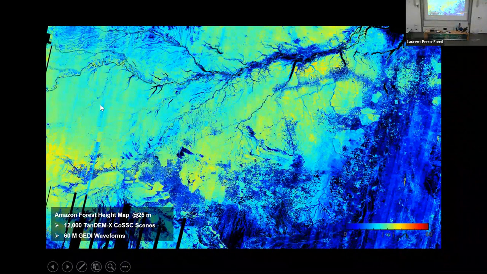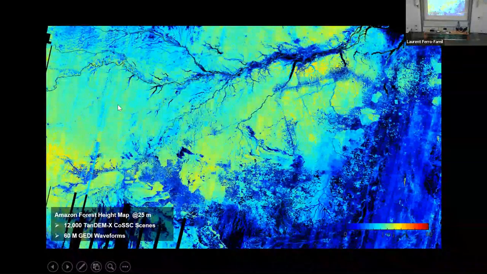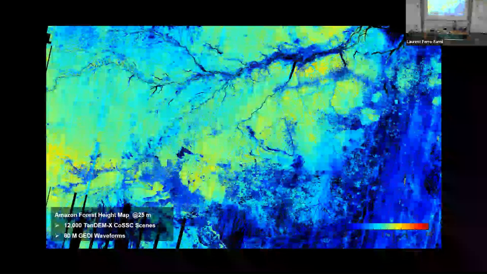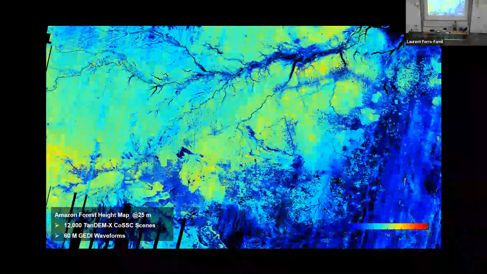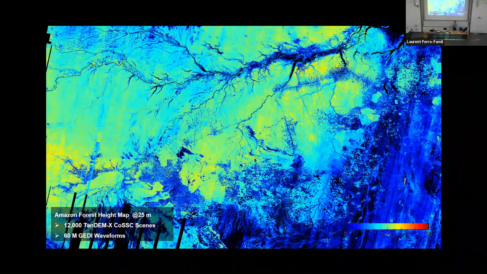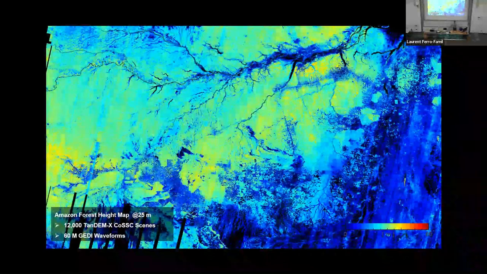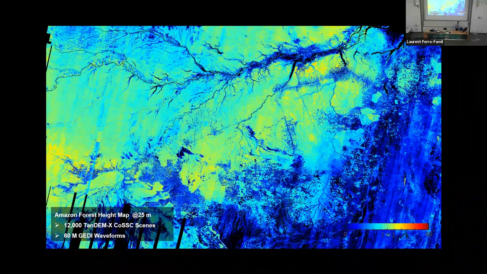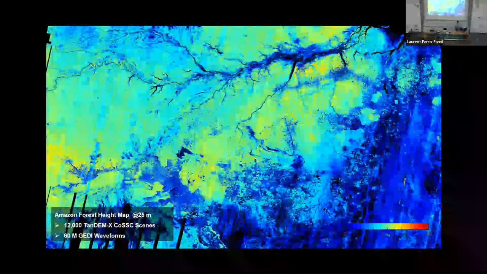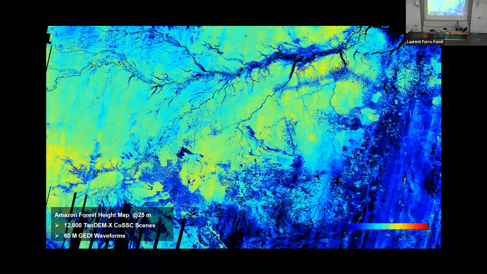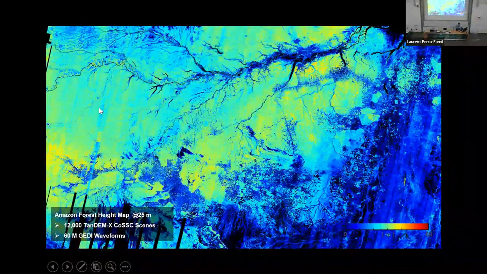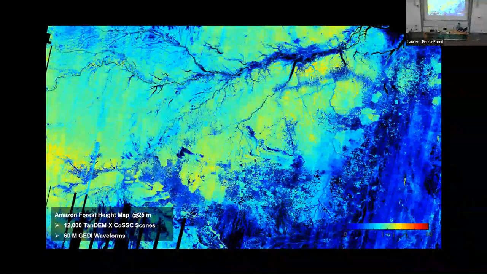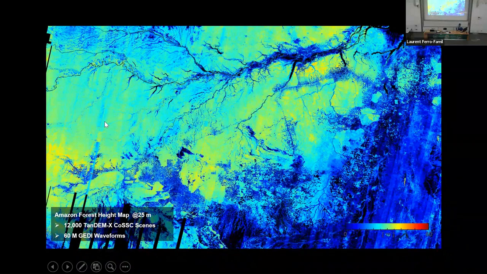Here, despite all the efforts, you still see the TanDEM-X strips. And this is because between strip and strip, you may have a different incidence angle, but you are processing them with a similar LiDAR profile. So the profile that you use to model your reflectivity is not considering well enough the variation of incidence angle. And this mismatch, of course, gives you a bias in the height estimates. For instance, here, compared to here.